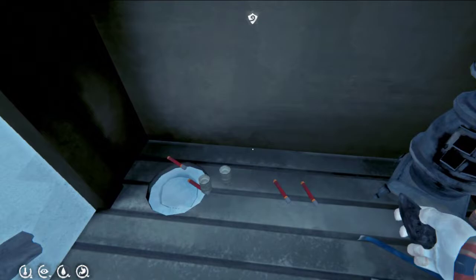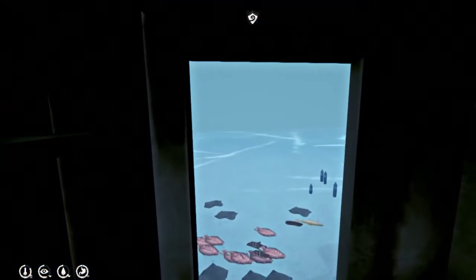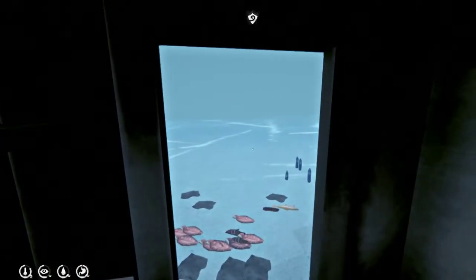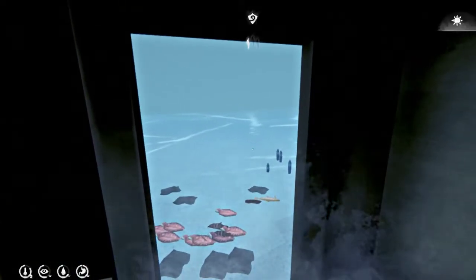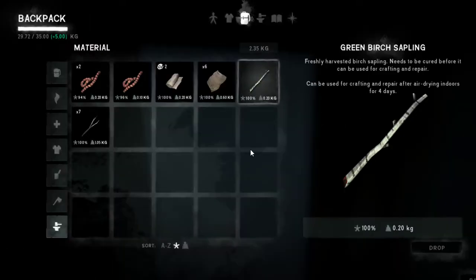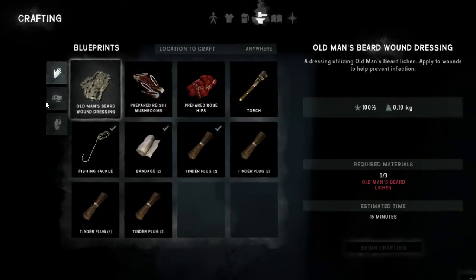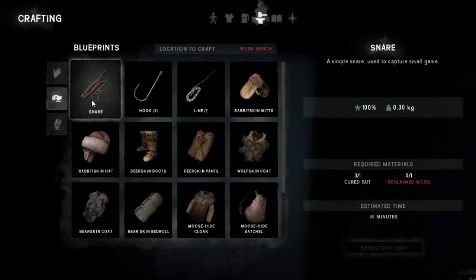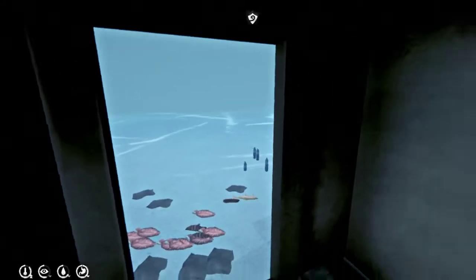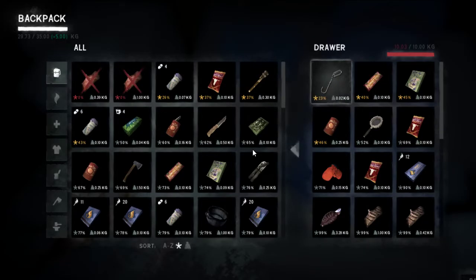Well, it's midday. We could go rabbit hunting. Snares. Did I bring any? I think I did not bring any. Yeah, I need reclaimed wood. And I cannot craft it right now. So where did I leave the rifle? That's what I'm wondering.